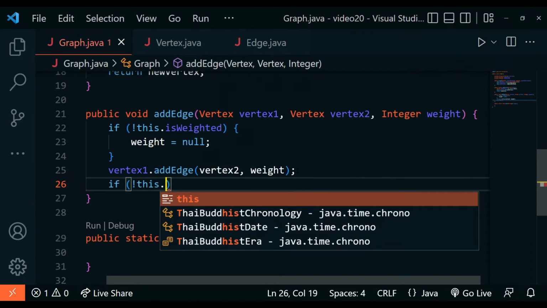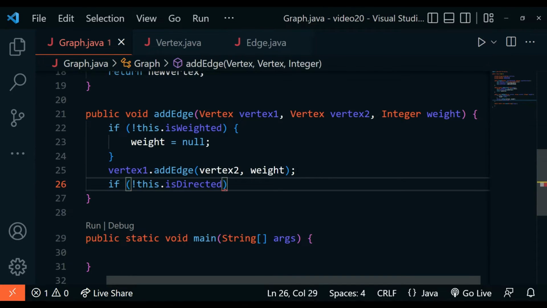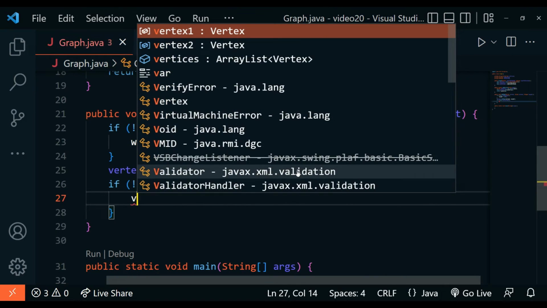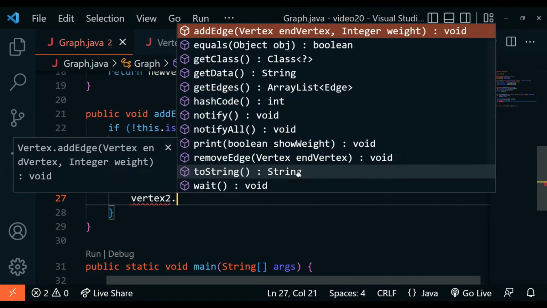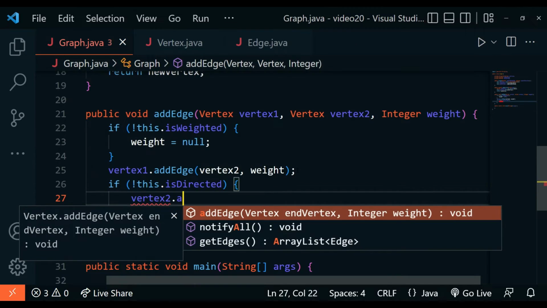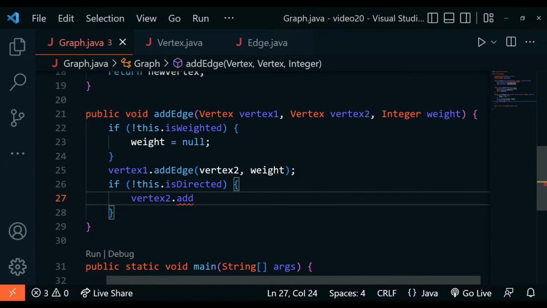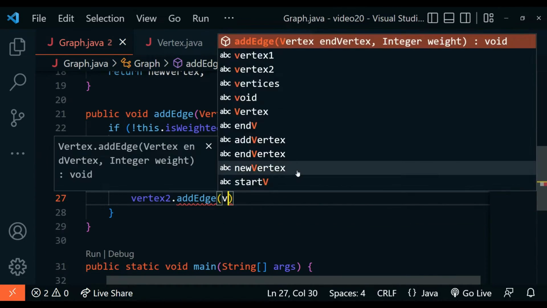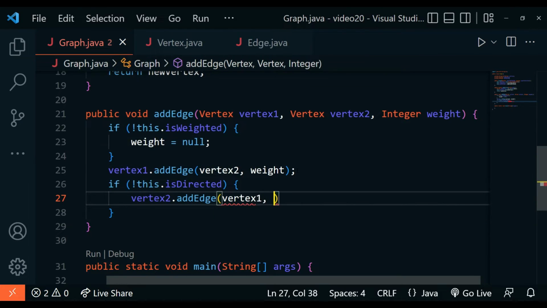So if this.isDirected is false, then we'll have vertex2.addEdge. Here we're gonna add the edge, and we're gonna say vertex1, and we're also gonna put in the weight over here as well. And there you go.